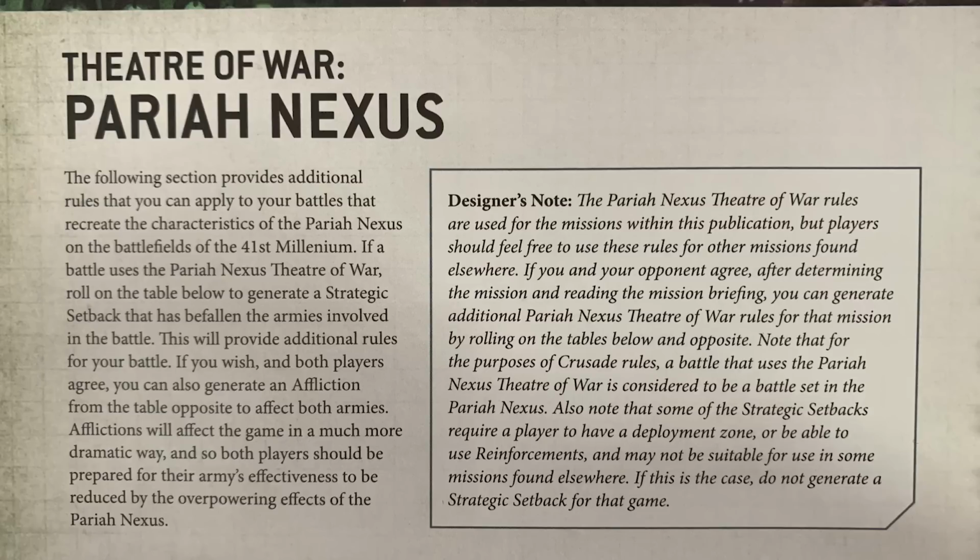Then we've got the Theatre of War Pariah Nexus. You can start doing strategic setbacks and afflictions if you are playing any of these missions. The following section provides additional rules that you can apply to your battles that recreate the characteristics of the Pariah Nexus on the battlefields of the 41st millennium. If a battle uses the Pariah Nexus Theatre of War, roll on the table below to generate a strategic setback that has befallen the armies involved in this battle. This will provide additional rules for your battle. If you wish, and both players agree, you can also generate an affliction from the table opposite to affect both armies. Afflictions will affect the game in a much more dramatic way, and so both players should be prepared for their army's effectiveness to be reduced by the overpowering effects of the Pariah Nexus.